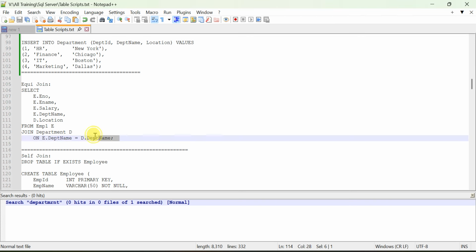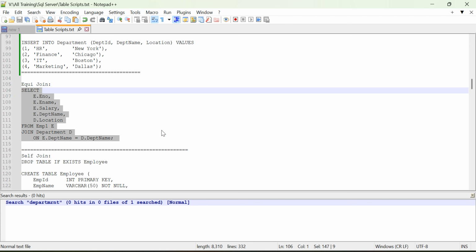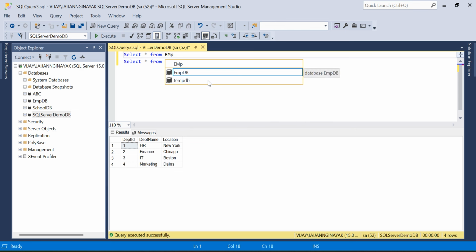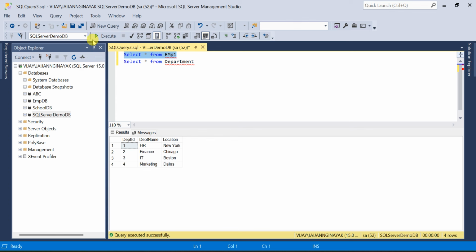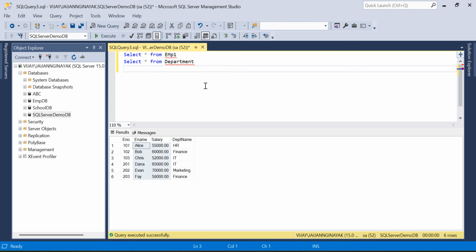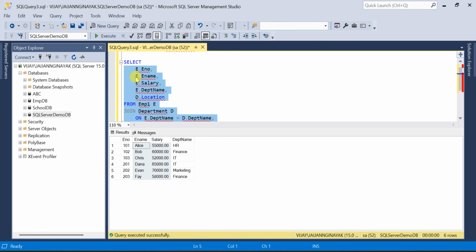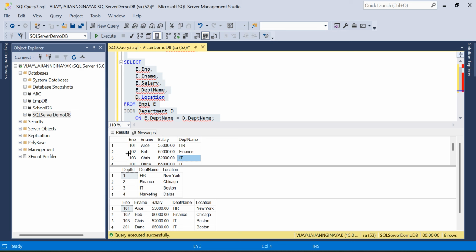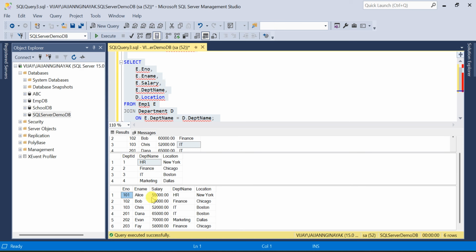Now let's have the real-time example of equijoins. Okay, this is the result of employee 1 table, this is the result of department table, and this is the result of equijoin.